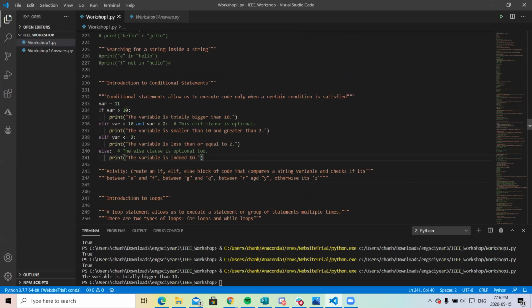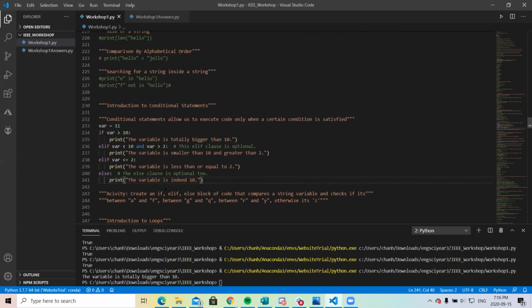So, another activity, and this is a long one, so we'll give you a bit more time, maybe 5 minutes. Create an if, elif, and else block, like what you saw here, of code that compares a string variable and checks if it's between A and F, or between G and Q, or between R and Y, and otherwise it's clearly Z. Just create some string variable like Z, J, or hello, with this kind of logic.